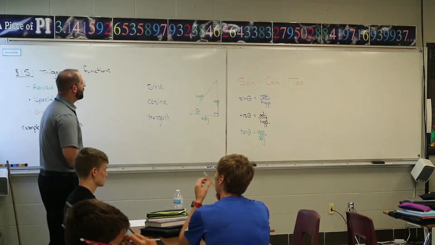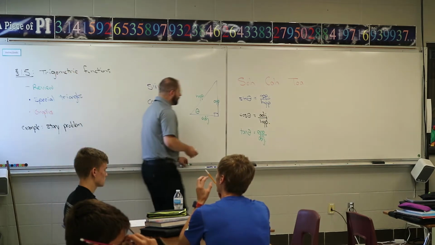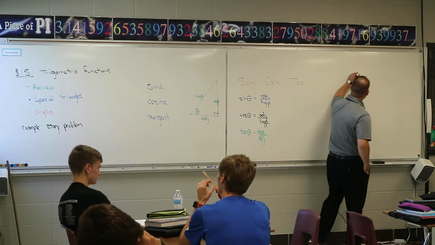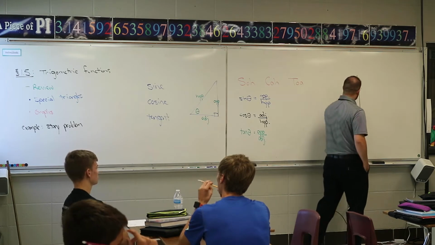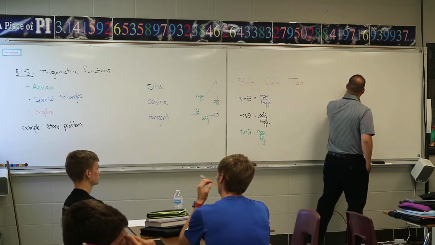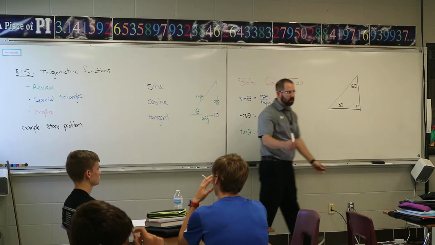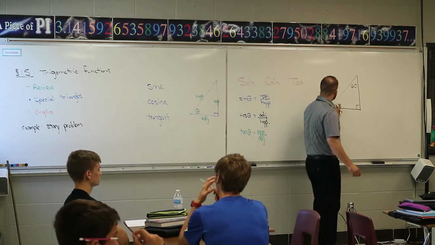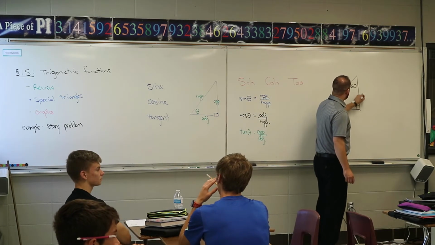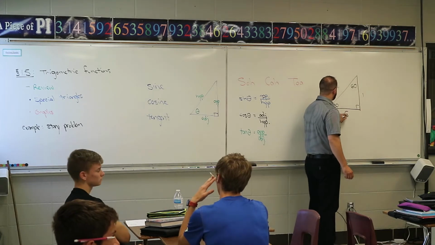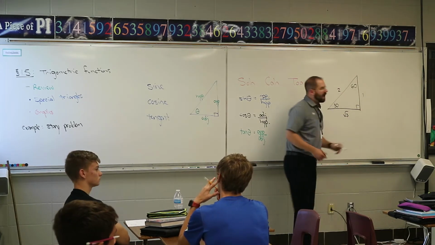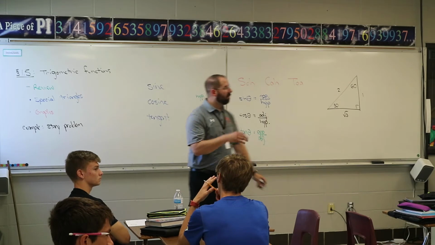Most people know how to use them, they know how to solve for them. The only difference I want you to know, so if you have your special triangles, we're going to go with the 30, 60, 90 triangle. 30, 60, 90 refer to the angles in a triangle. The side opposite of 30 is the number 1, the side opposite of 60 is root 3, the side opposite of 90 is 2. And it can be any multiple of those.